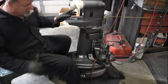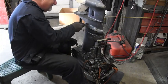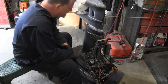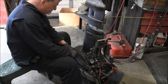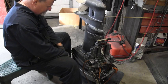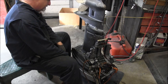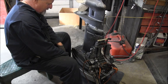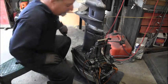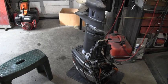It don't want to come, and it's in there mighty tight. Oh yeah, she's slipping up good. I might have to die grind that puppy off there and get it out. Could do that, I guess. Yeah, I'm going to just take my die grinder and whack that off. That'll give me a stud to grab hold of. I'll be back.